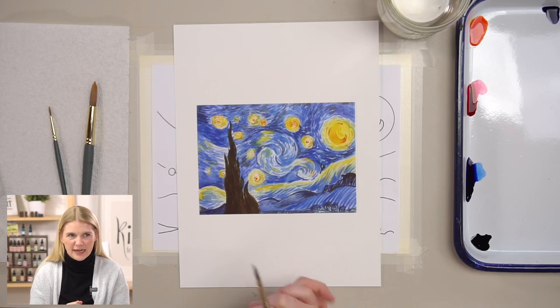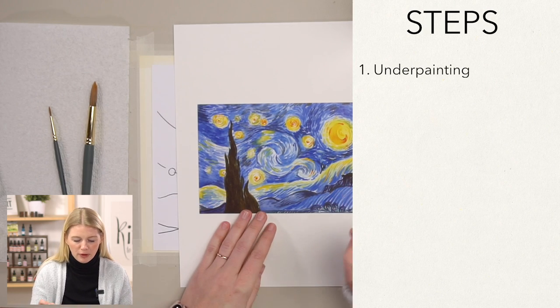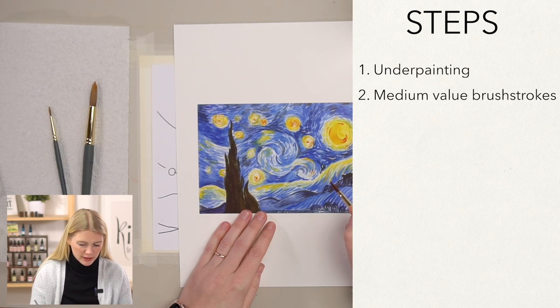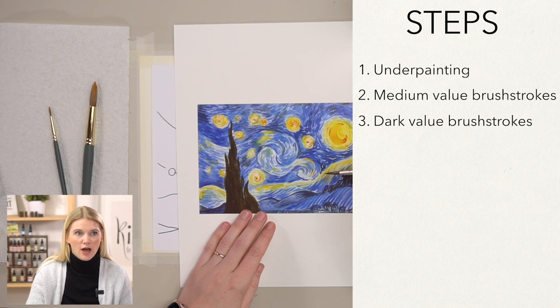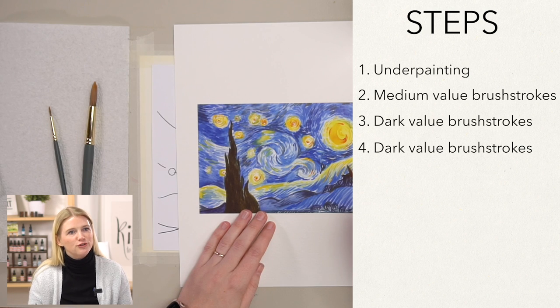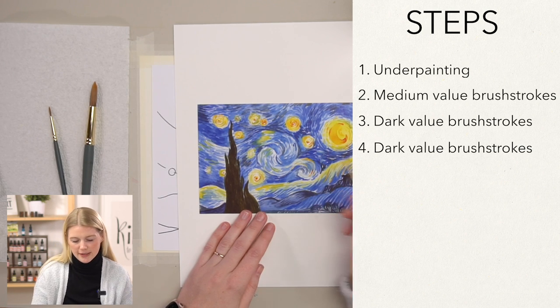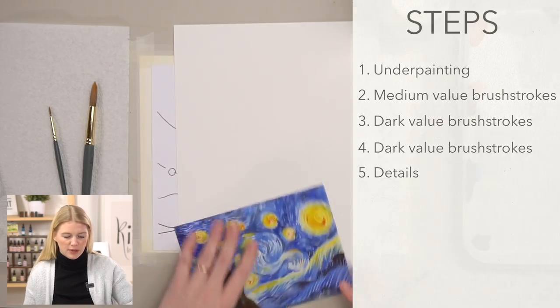Okay, so we're gonna do this project in 5 steps. Our very first step is we are going to do the underpainting. Our second step, we are going to be putting in our medium value brushstrokes. Our third step, we will be putting in our dark value brushstrokes. Our fourth step is we will be doing another layer of dark value brushstrokes, and our very last step is just some details. We will be using 4 colors for this project.